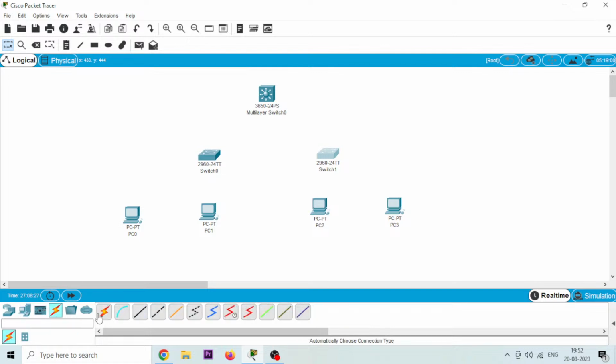Now, with the connection type, select one by one. It's automatically selected. Okay.